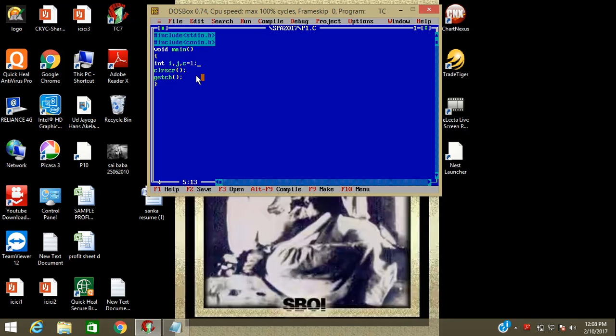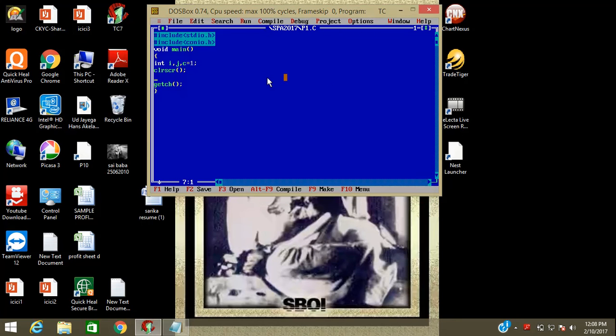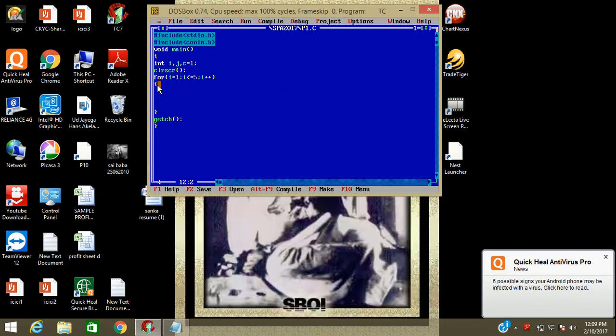Now, what can we do next? What does our next funda say? Funda number 2 says we have to count the number of rows. Let us see how many rows we have in this desired output: 1, 2, 3, 4, 5. 5 rows. So, if you have 5 rows, your outer loop should get executed 5 times. For example, i is equal to 1, i less than or equal to 5, i plus plus. Now, this is the outer for loop. You have to be very careful while giving the boundaries. This is the opening curly brace and closing curly brace for the outer for loop.